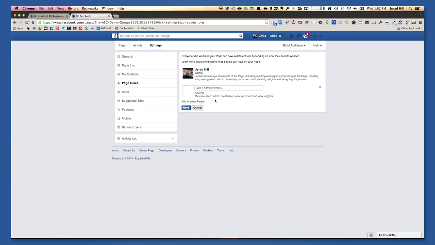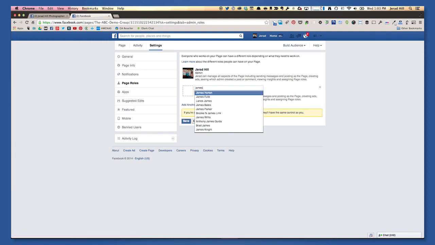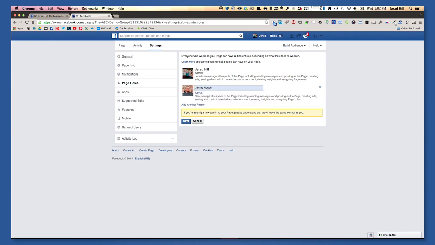And then analyst, which allows people to see the details on created posts, such as how many people were reached, what the targeting was on those posts, and all that good stuff. So you can assign these to people by typing in their email address, or just adding them by name. If I wanted to add James, I could just type James's name, and then you can see that it's going to do that here. When I hit save, it's actually going to ask me to enter my password to confirm, and then it's going to notify James that he has been added as whichever role I chose for him.